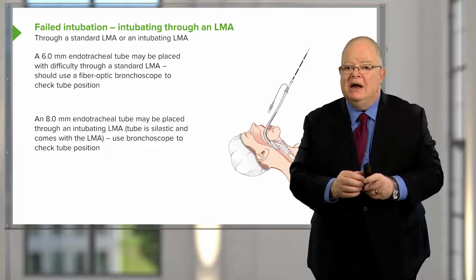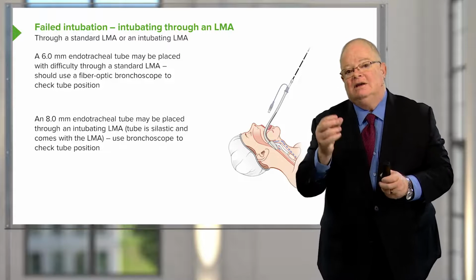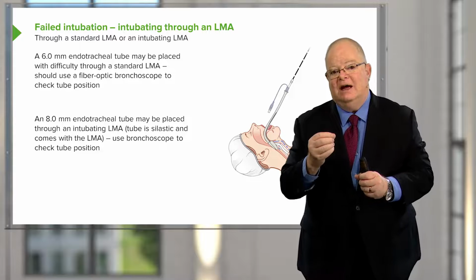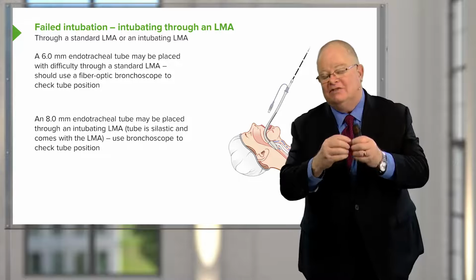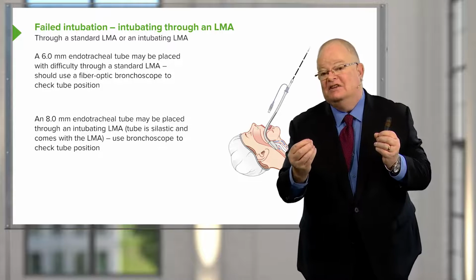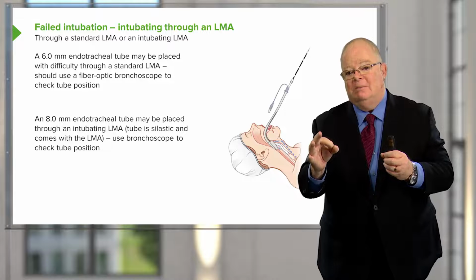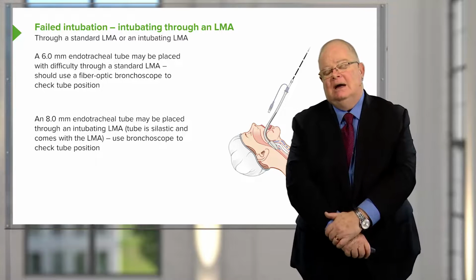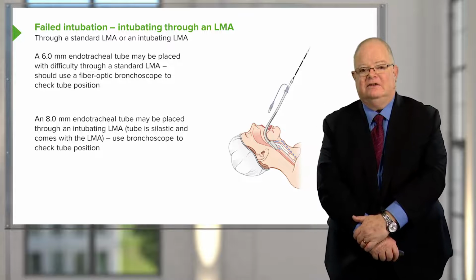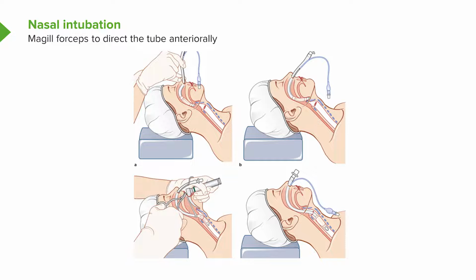With the intubating LMA or the fast track LMA, it comes with a size 8 endotracheal tube that is made of silastic, which is a plastic material that slides more easily. It's got a bigger barrel than a standard LMA, and you can get the 8 tube through. So particularly for a man, that's a better size than a 6. A 6 is small for a man or woman. So this is intubating through the nose.